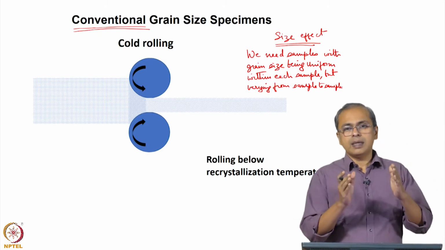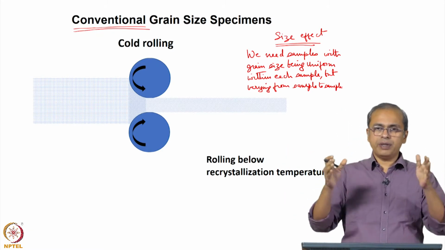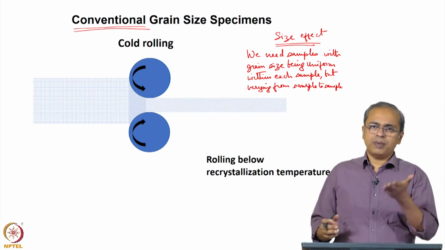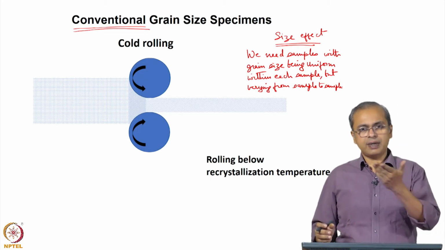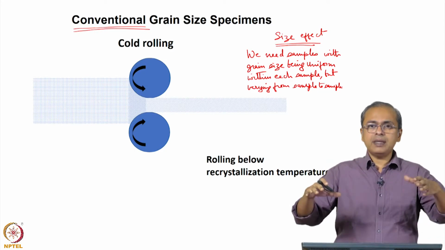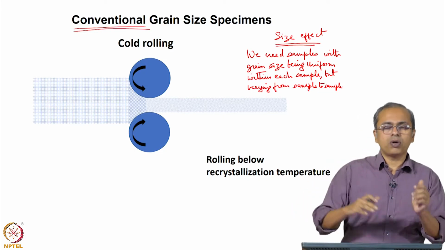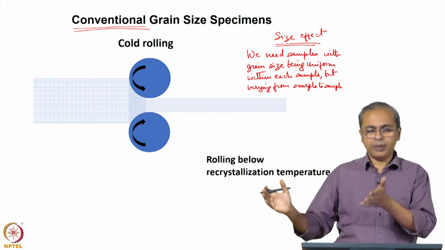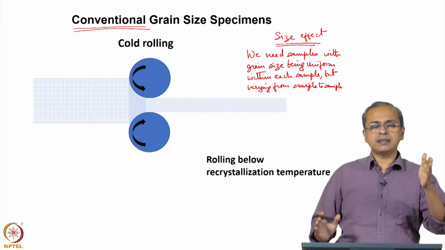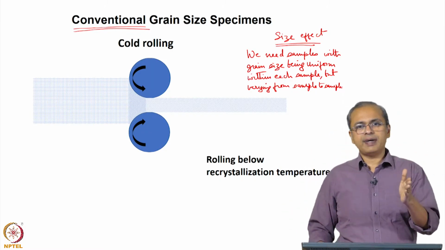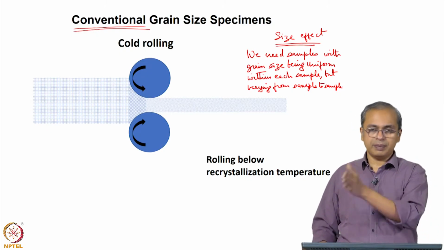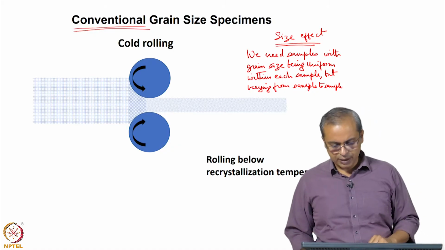Okay. So, that is how you will see a size effect. Even if I say a 1 micron sized sample, I need maybe 10 samples, one at 1 micron size, one at 4 micron size, one at 10 micron size, one at 20 micron size, like that, where within that sample almost all the grains happen to be 1 micron, or almost all the grains happen to be 5 micron or 20 micron or whatever it is. And then I have these 10 samples, each one has the mean grain size being one particular value with minimal standard deviation, and then another sample has another grain size with minimal standard deviation. So, this is what we want to do.